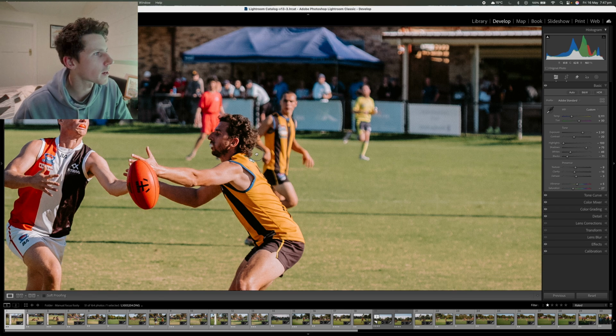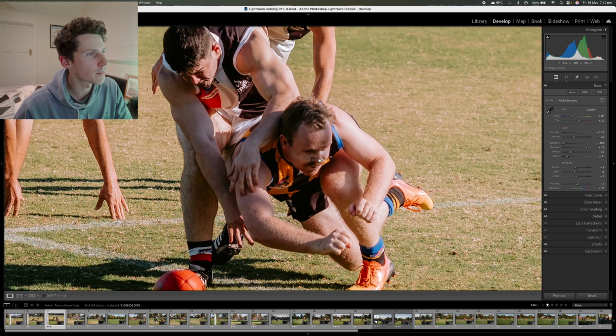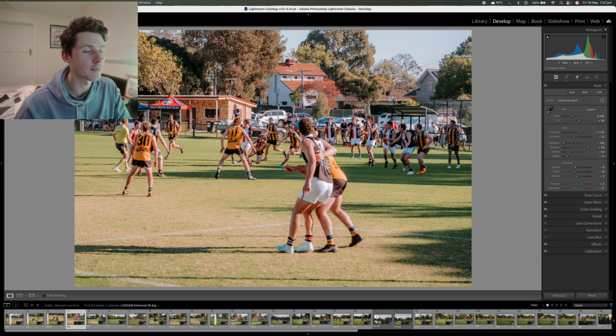Depth of field is looking fairly shallow. They're on the closer to me side of things. There's a decent chance I shot this at f4. It came out pretty good. I was able to get some good action shots. This one, pretty close to perfectly in focus. There was quite a few scenarios where I definitely liked the composition of the photo and what was happening.